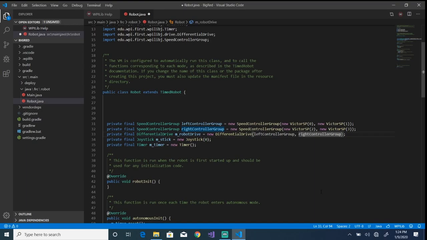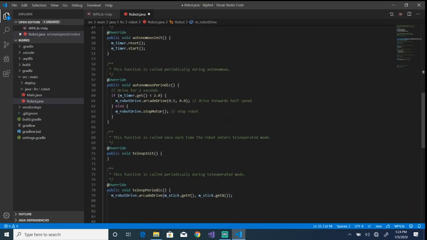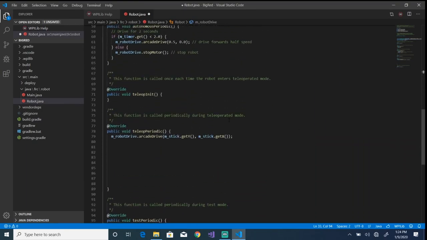And now that we have that, we can go to our teleop again. And this is actually the only line that you need to drive the robot, which we already have. There's a couple of things that can change. One thing I like to do right away is just add a true value there separated by that comma, because it basically changes the controls so that it's easier to control on the low end, but we still have all the power to do whatever we need to do on the high end.